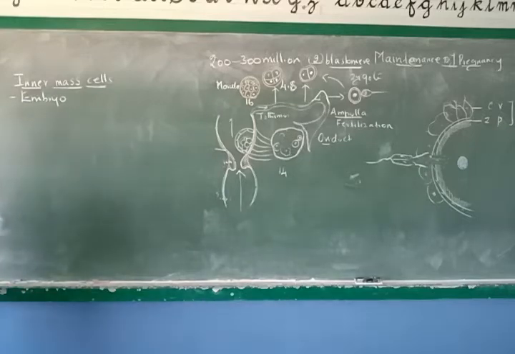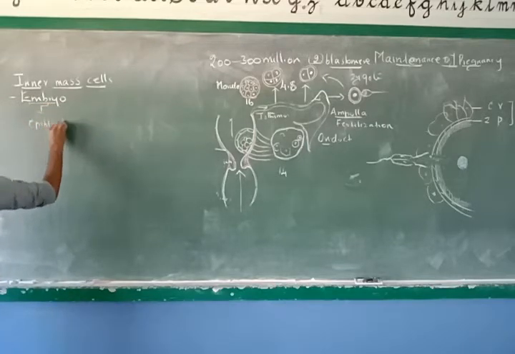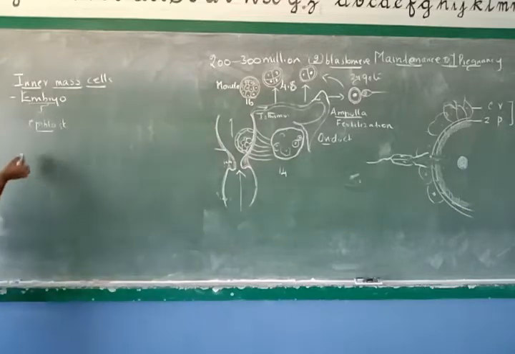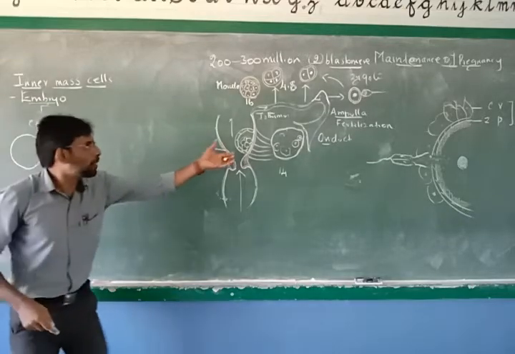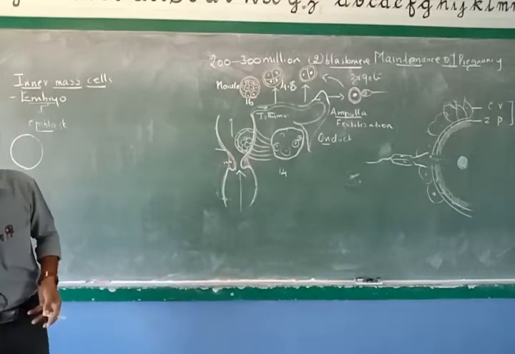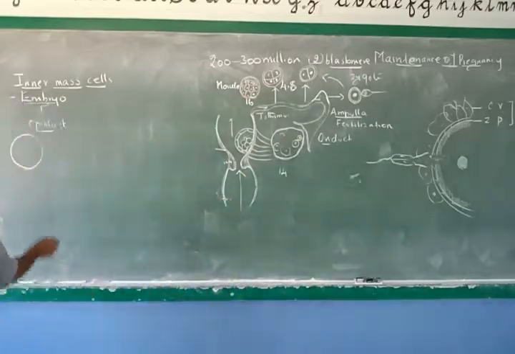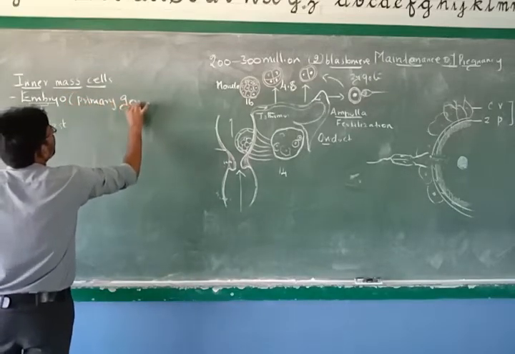Now the embryo will consist of 2 things. One is called epiblast. Epiblast means this group of cells forms an outer layer. Outer layer is formed, that means inner organs are developed. The child is developing from this group of cells. When the child is developing from the group of cells, the first development is that 3 layers will be formed around. Together the 3 layers are called primary germ layers.